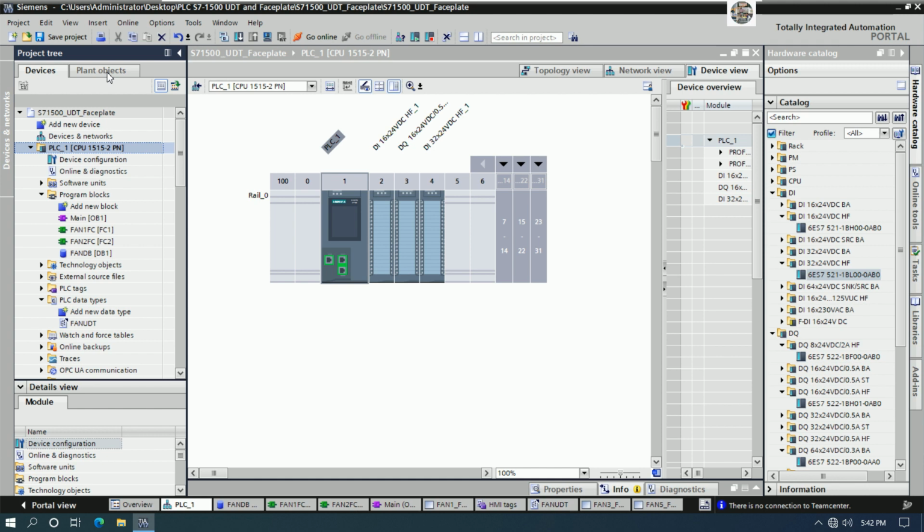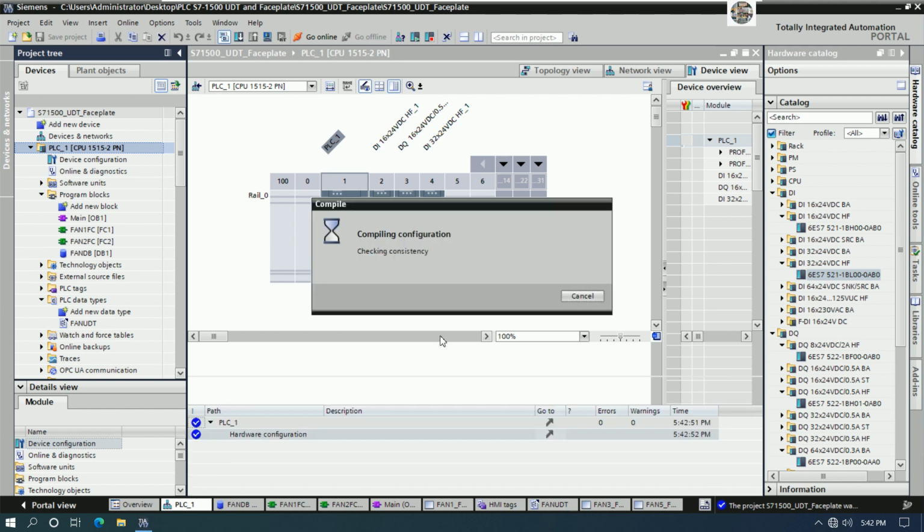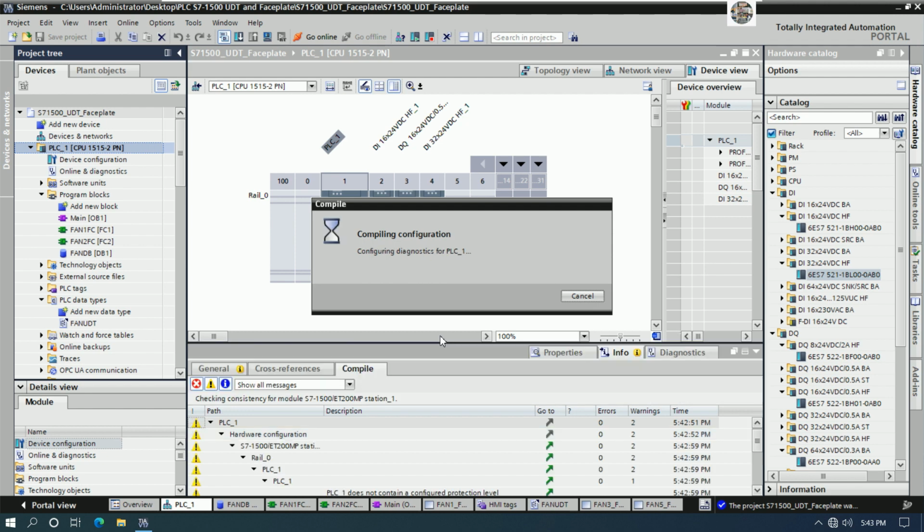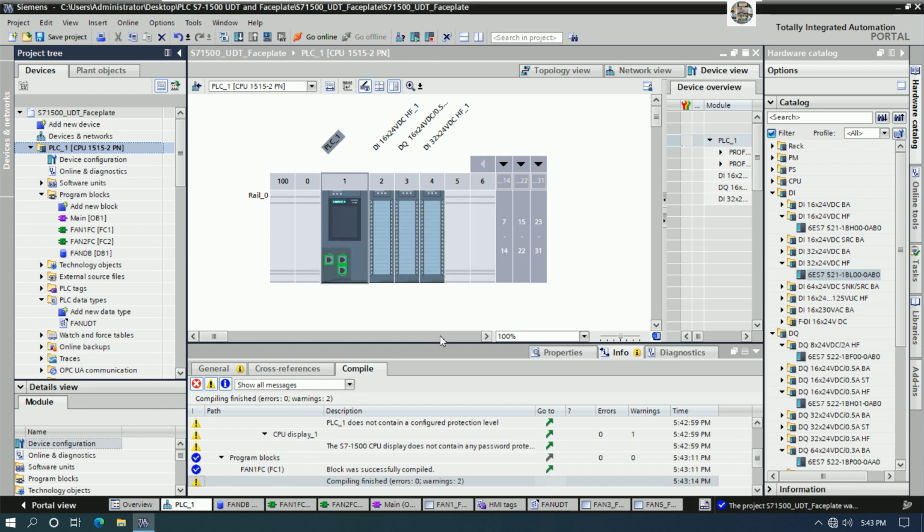Yes, before download, I will save the project and then I will compile the project again. Okay, compile successful. There is no error, but there is a warning too. There is no problem. Yes, we can use, and then we can go download. Yeah, download button.